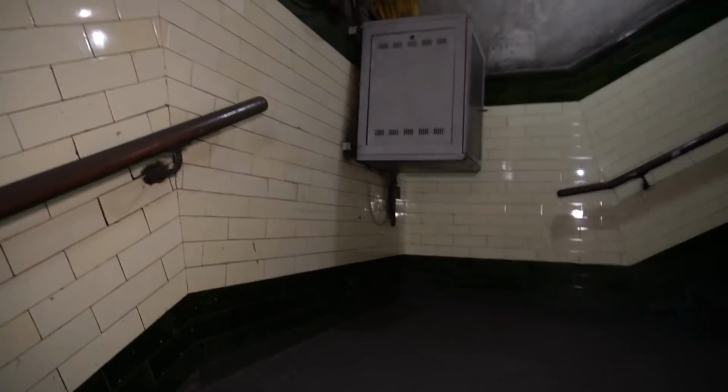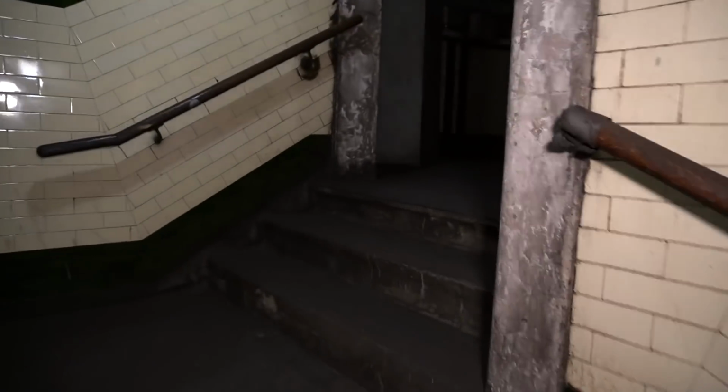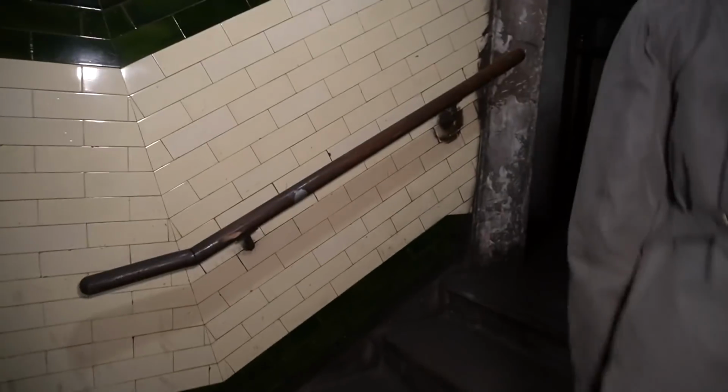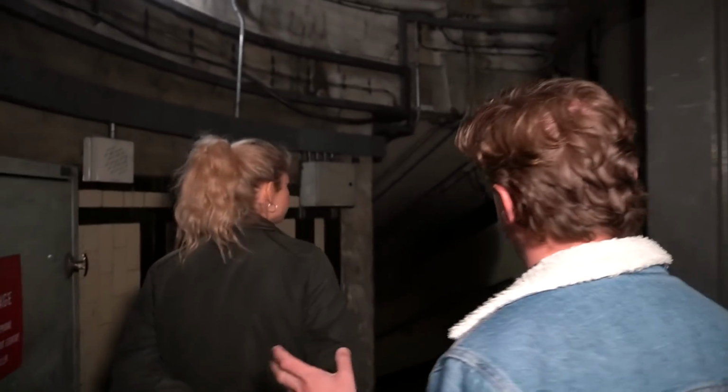It would be, yeah. You can see the little kind of chippage in it and where the glass is broken a little bit. So this leads up to the old emergency spiral staircase. Oh, excellent. And of course, we don't actually have any lifts here anymore. They're all escalators. So this dates back from when the station was originally opened, and there was a spiral staircase and some lifts to get us up and down from ground level.